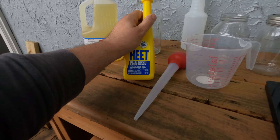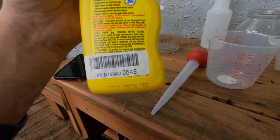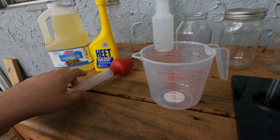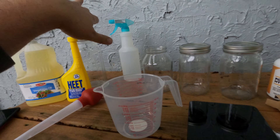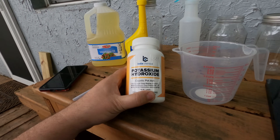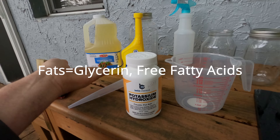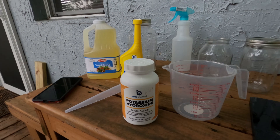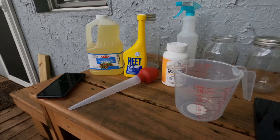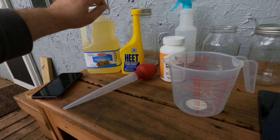This stuff is actually methanol. It's not practical to buy at small scale — for large scale I buy 55-gallon drums, but for small scale this will do fine. I have a measuring cup, a little baster to draw things off the top, and a spray bottle. I have various jars — I probably won't use them all. I also have potassium hydroxide, known as KOH, used in liquid soap making and cleaning. I'm going to make one liter of biodiesel — that's a quart, which is about six miles worth of fuel in my truck.